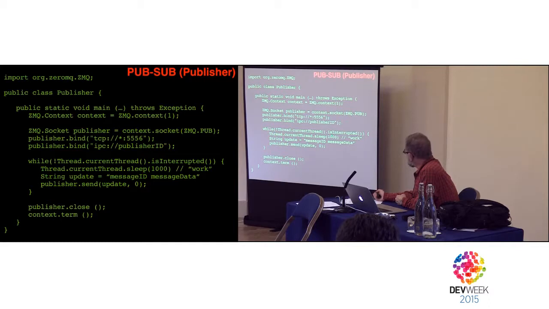And then I hit a publication loop where I am just floating around here forever inside this loop, or at least until I'm interrupted. I am pretending to work for a while, and I'm creating a message, and I'm publishing it. And again, that's all there is to it. This is all happening asynchronously. It's all properly queued. It's all robust in the sense that if the server goes down and then comes back up again, everything will be fine. We just don't have to worry about it. It'll be fine in an important sense: everybody who was connected to me when I went down will be reconnected to me when I come back up again. And I don't have to do anything to make that work.